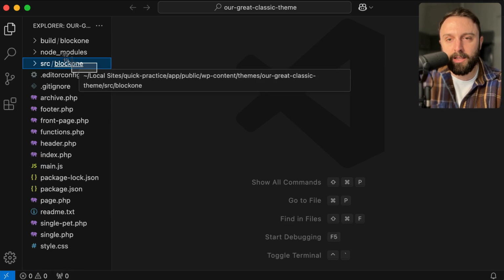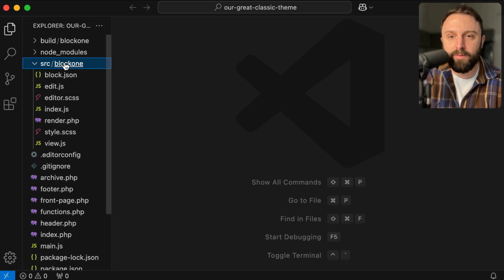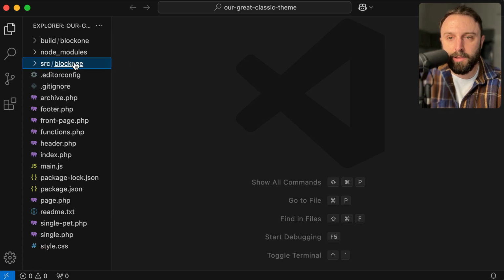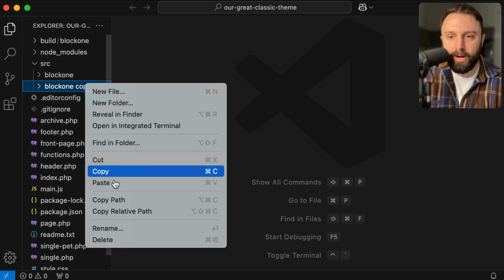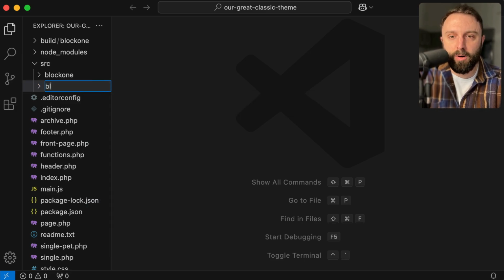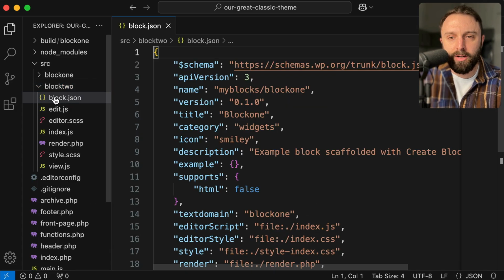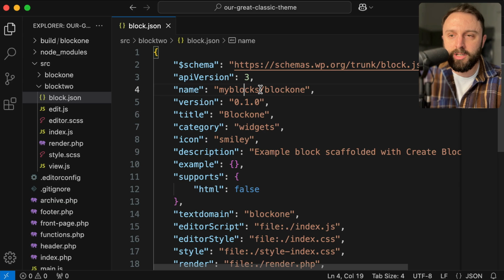You could open up the File Explorer on your computer, but if you just make sure that you've clicked specifically on the block 1 folder, if you press Control or Command C and then Control or Command V, I just created a duplicate copy right here in VS Code, and then I would just right click and rename that one. So instead of block 1, let's call it like block 2. Now we do need to go into a file in that folder. We need to go into block.json and change this name property. So change the short name to be block 2. And then title is the human readable name. So you could call this like my great second block.